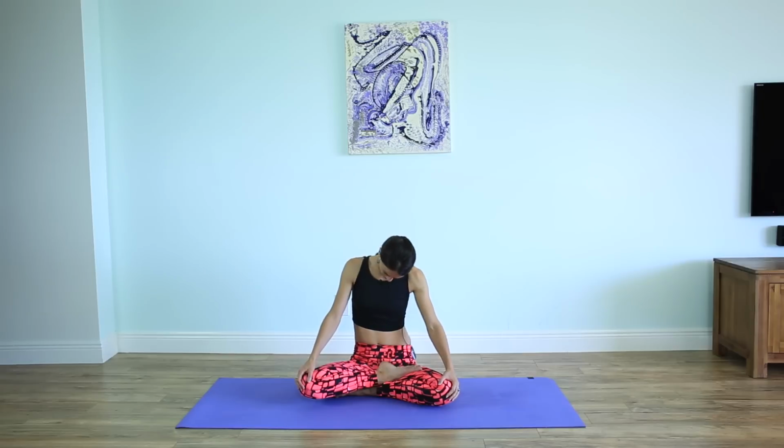Inhale, go back to center, and exhale, left ear to left shoulder. And let's move at our own pace. Inhale, center, exhale, down. And then when you're ready, begin making big circles with your head.